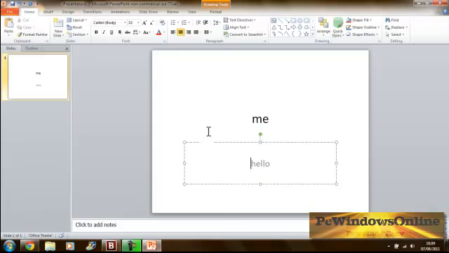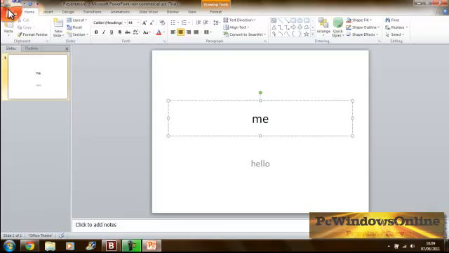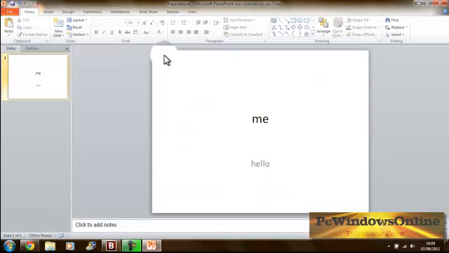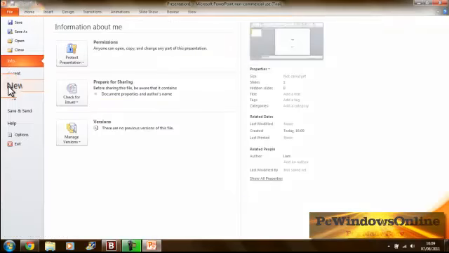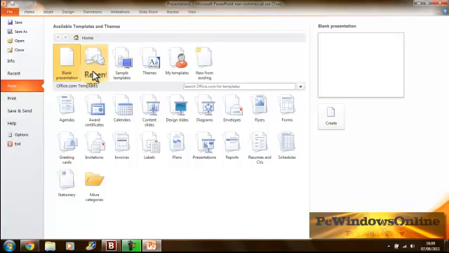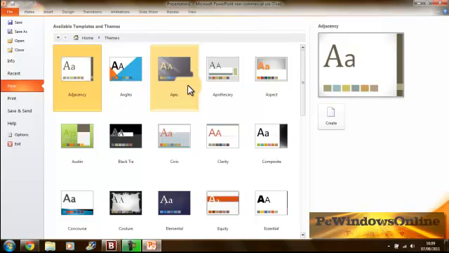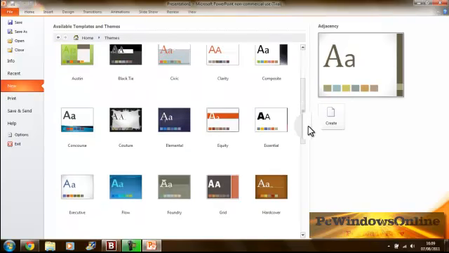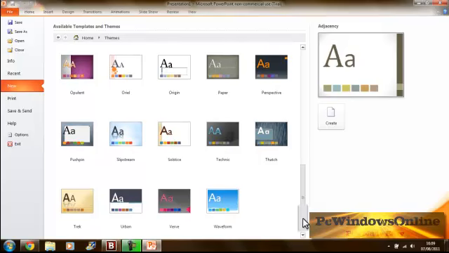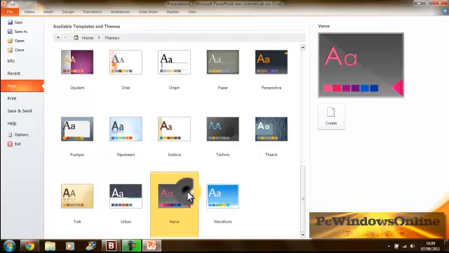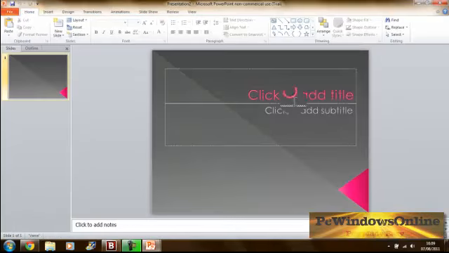So there we go. But I find that background, and then you're finding a background online, and then it takes a long time. So what Microsoft has done, if you go to new, and then you go to themes, let's let it load, and then it comes up with loads of brand new themes that they've just added, and it looks really presentable and really nice. So I'm just going to pick one. I'll pick this one, and create. And there we go.